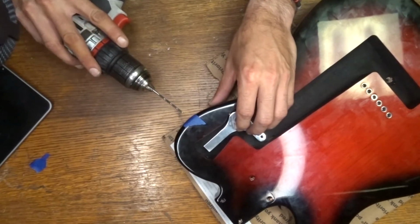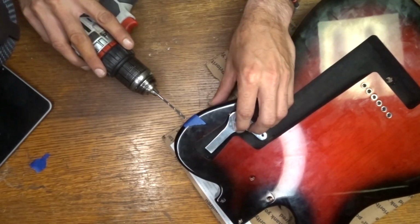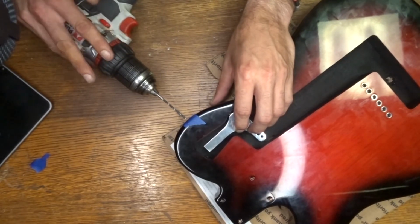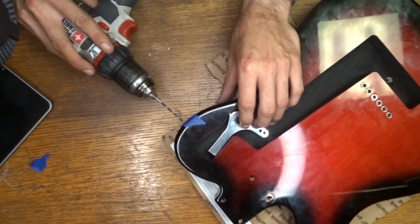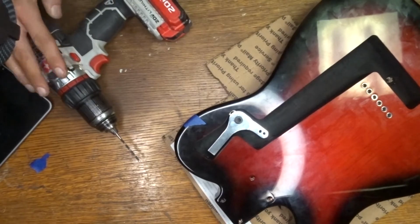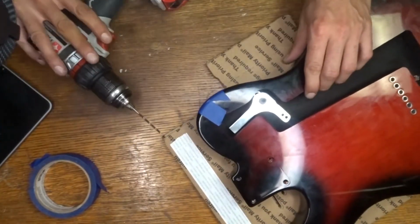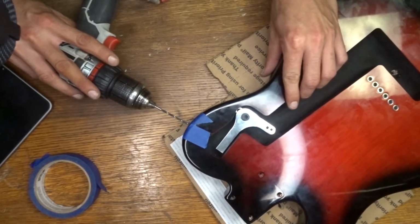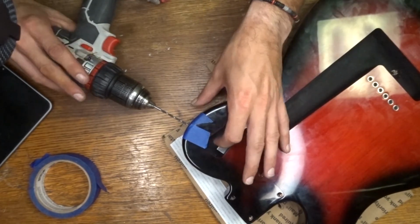As you can tell here, when this thing's been activated, the angle of it changes. So I'm gonna try to go as square as I can. It doesn't have to be perfectly square, as long as it'll stop when it gets there. I might move this tape up a little bit. I kinda wanna be on the top as much as possible, so when you're holding the guitar, I want it to be right around in there. Now what I need to make sure is that when I drill, I'm in the area to stop it.